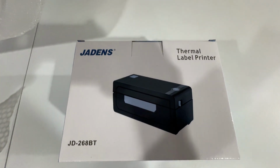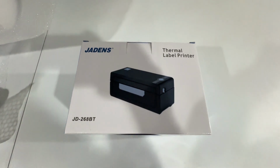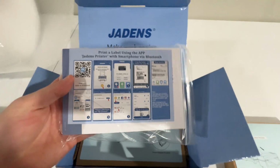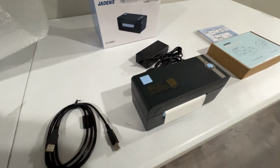Just got this thermal label printer. It's a Jadens brand off Amazon. I'm gonna show you what's inside and how it works. All right, under the packaging, some simple instructions. Inside we have the printer. All right, this is what it looks like out of the box.